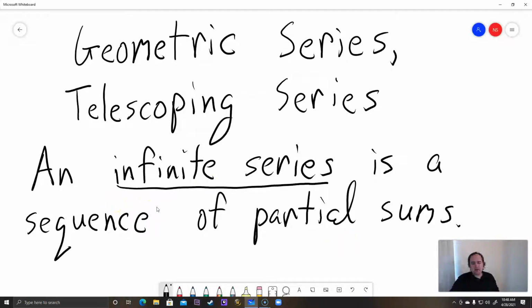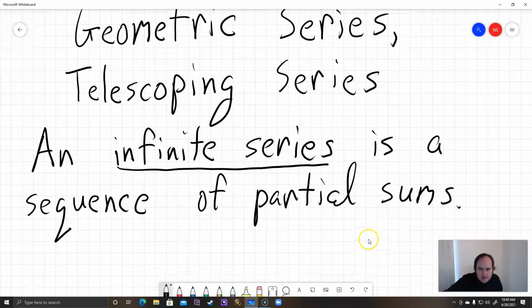But the basic idea is, with a sequence, your sequence can be 2, 4, 6, 8, 10, 12, whatever. You can have a sequence like that, but in a series, you're going to be adding up all of the previous terms as you go to the next term. So instead of being 2, 4, 6, 8, 10, 12, you would have 2, and then 2 plus 4 is 6, and then 6 plus 6 is 12, and then 8 plus 12 would be 20. So you're actually going to be adding things up each time you add a new term.